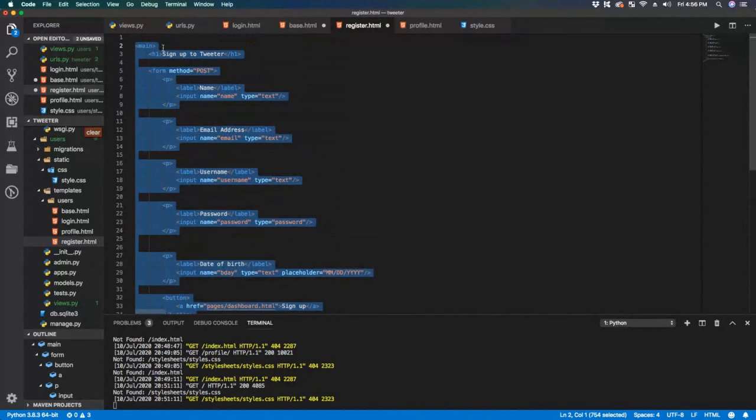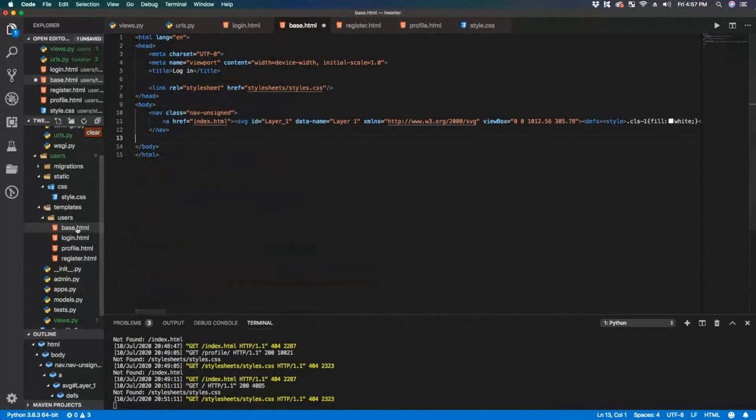Okay, so first thing, create the base.html page in your templates, templates users.